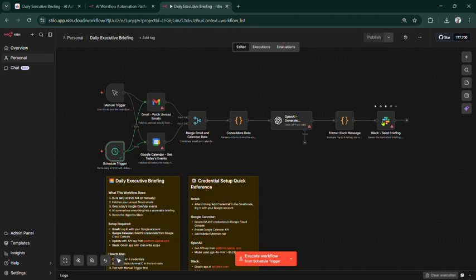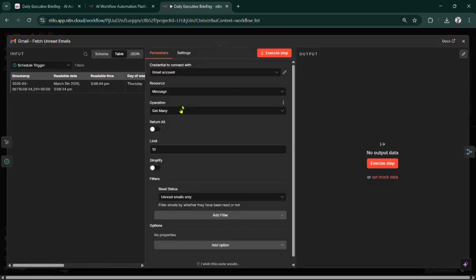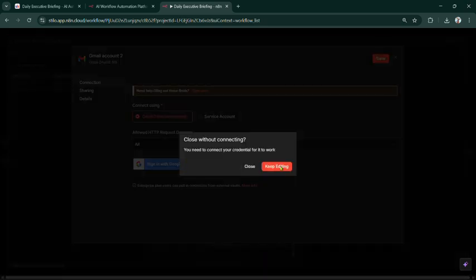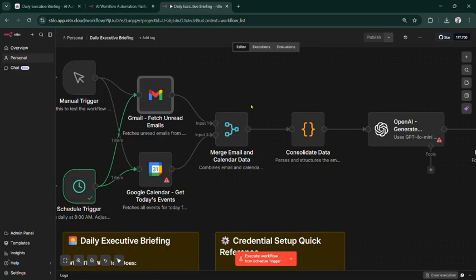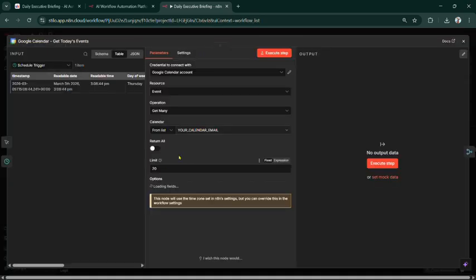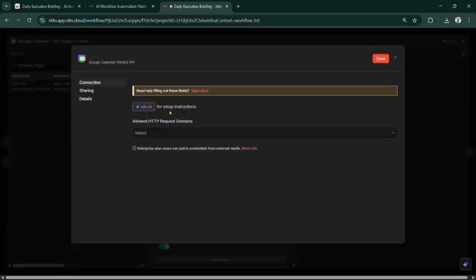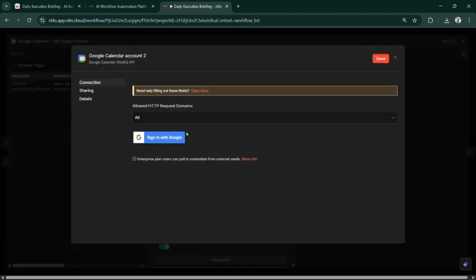So to set up these connections, we just double click the connection. You can see that after I've clicked here, you can just go into one and create a new credential. And then you just sign in with your Google account. That's it. I've already signed in, but basically that's what you do. And it's the same here. You just double click, create a Google account credential, and just sign in. You can see that there's a Google sign in here. You just click the Google sign in. It will open a page whereby you're going to put in your details and sign into your Google account.